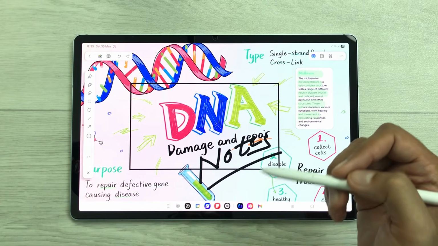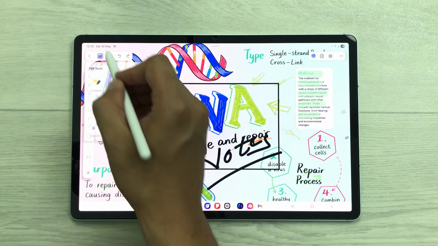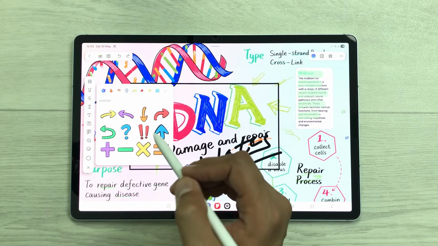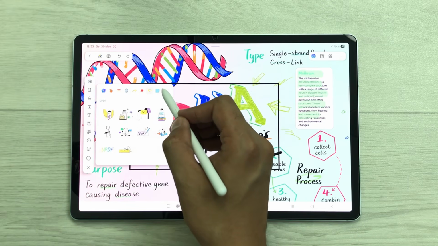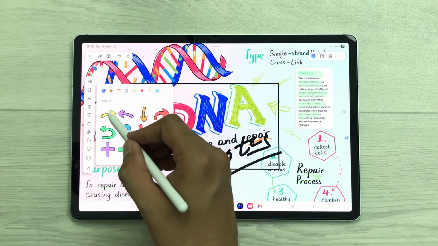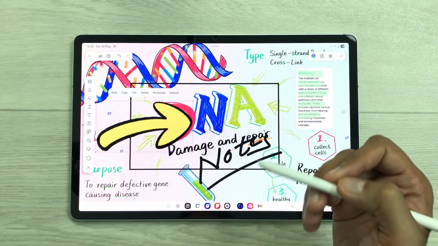The next thing is you can also add stickers to your PDF files. So you can select PDF tools, and then you can select comment, and then from here you can select stickers. So here you can see we have different stickers available. You can select any of these stickers, and then you can add it to your PDF file, and then you can also edit them as well.